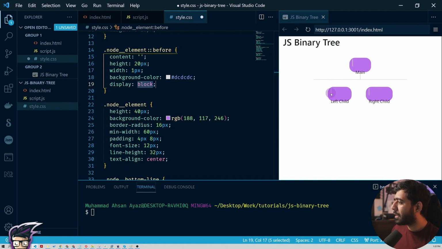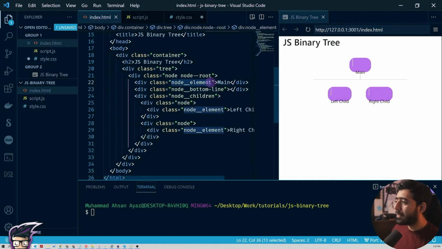Now we got this line, but this line is being shown here along with the content, because this is a display block, and by default the position of this is relative, which means that this exists along with this, and that would reflect on the position of the next item. So the before comes before this node element, right? Inside this node HTML element, we first have before that is printed here. Then we see the node element itself.